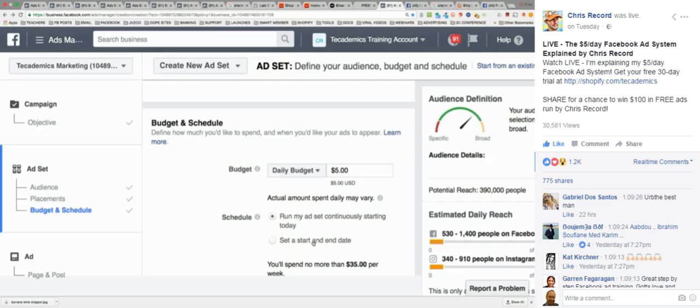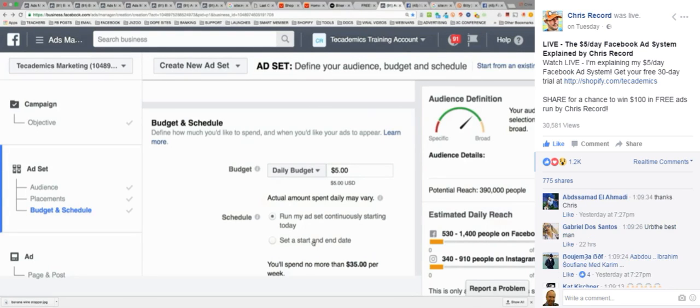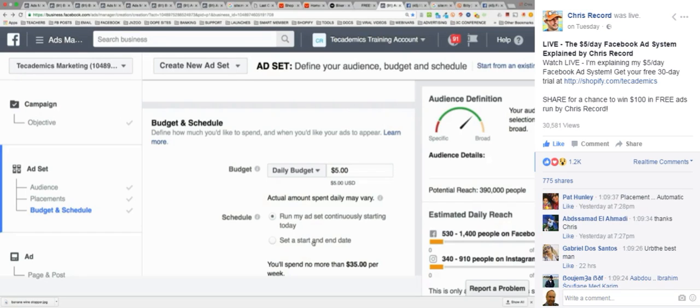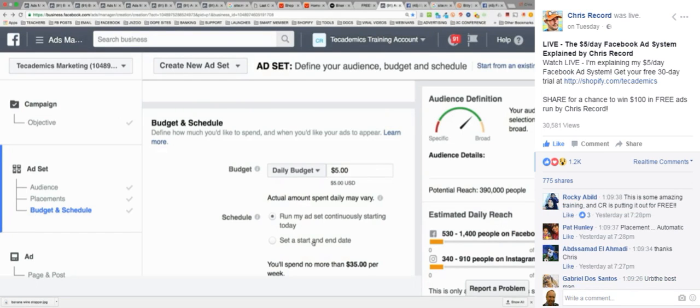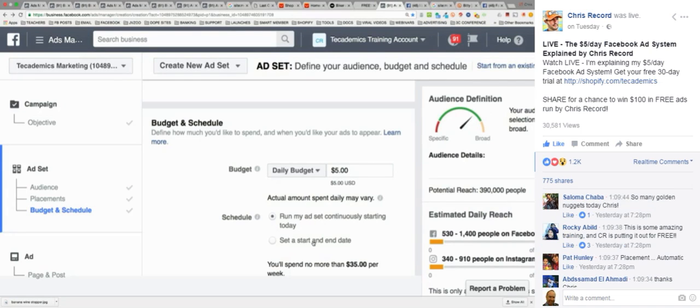Yeah, if you're super forgetful, like someone in the room that's always forgetting to turn off the ads, you might want to set an end date, because I forget all the time. I have people message me all the time: Chris, remember that demo you did last week? Your ad is still running. And you put Google as the call to action in the URL. You just sent Google however many clicks. Yeah, this guy's going to love you for all the free advertising. Oh yeah, I'm giving somebody free advertising right now. And then I forget. I just set it and forget it. I'm constantly selling for other people.